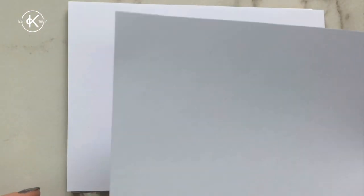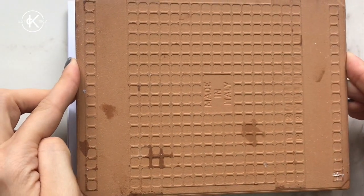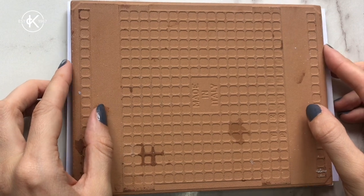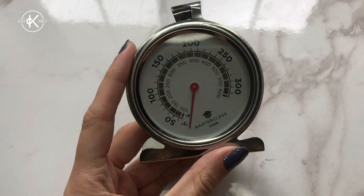Pop your cardstock on top of the clay really gently, then grab your second tile and place it smooth side down flat on top of the earrings — be careful not to squish them — and take that and pop it in your oven. You want your oven at about 110 to 120 degrees Celsius and bake for about an hour. If you have an oven thermometer I recommend using it.